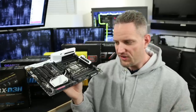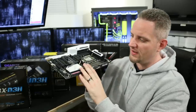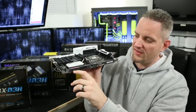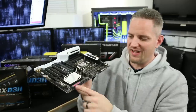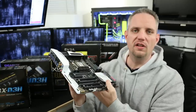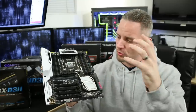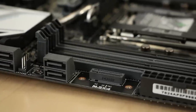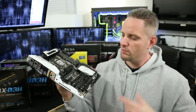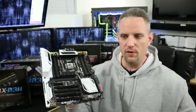Some newer motherboards like this one are 6 gigabit per second only. Brand new motherboards like the X99 are starting to feature SATA Express ports, which are for a new standard of SATA connections. You're also going to notice something called M.2 — that's a small PCB SSD that mounts directly to the motherboard, so you don't have to run a SATA cable or power connector. It just hooks right onto the board and stands straight up.